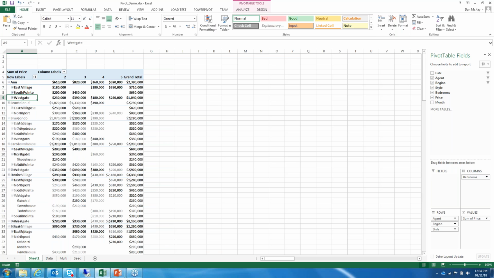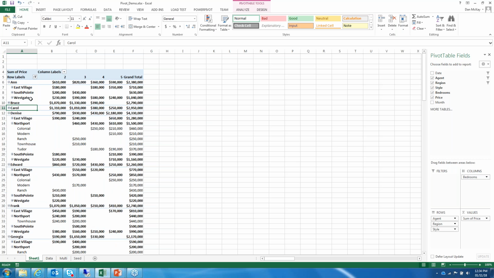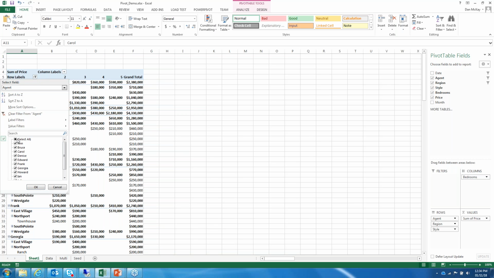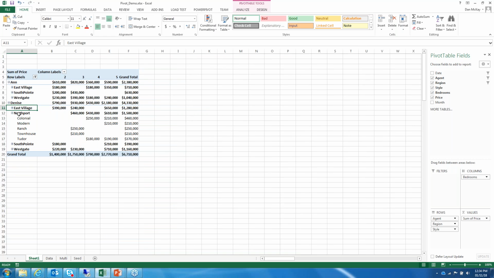items. I can collapse individual agents. I can also, with the row labels, select specific agents to compare. If I wanted to see Anne's sales versus Denise's sales, I can do that this way.